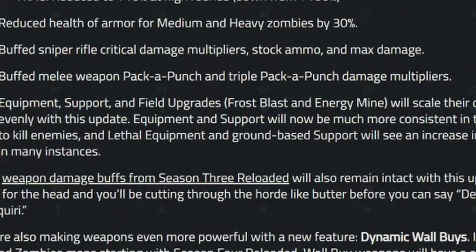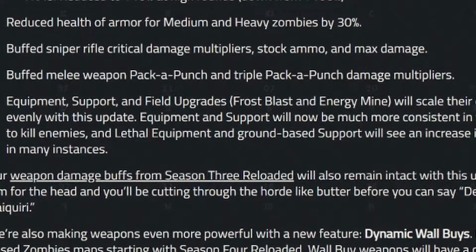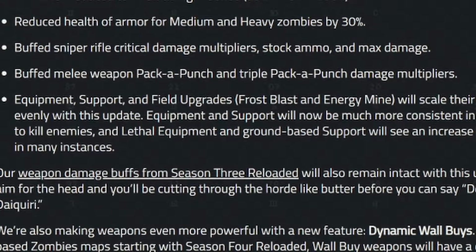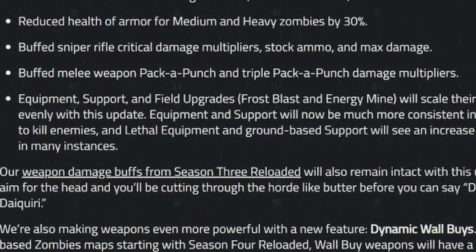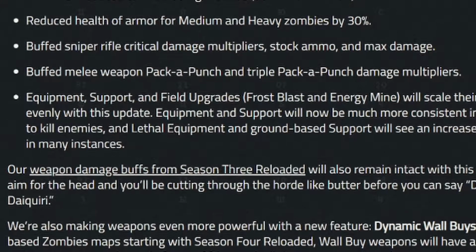Good job, Treyarch. Equipment, support, and field upgrades, Frost Blast and Energy Mine, will scale their damage evenly with this update. Equipment and support will now be much more consistent in their ability to kill enemies, and lethal equipment and ground-based support will see an increase in damage in many instances.